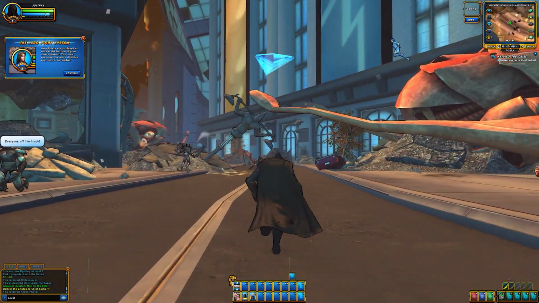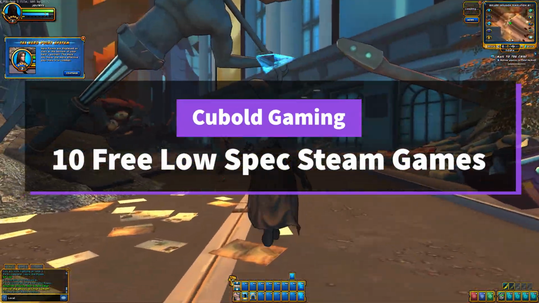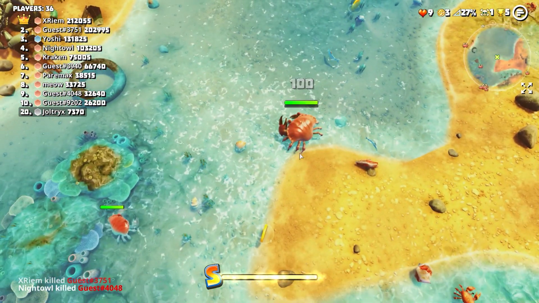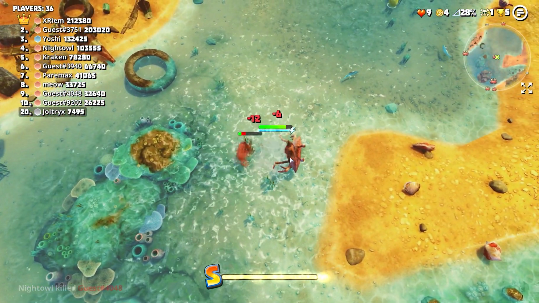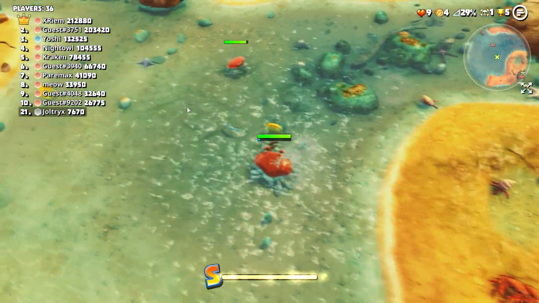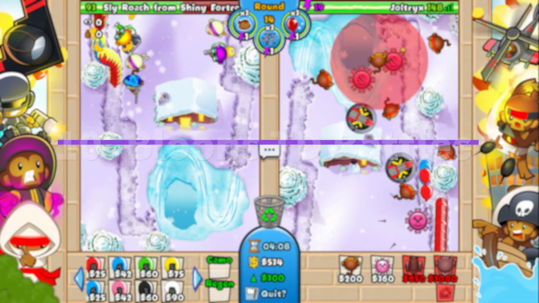I'm Jay from Cubold Gaming, and today I'll be showing you 10 free, low-spec games you can download on Steam. The two requirements for all games on this list are that the game is free to play and that the minimum requirement to play it is 1 GB of RAM. I didn't look at the CPU or GPU requirements, but since all of these games run on minimal amounts of RAM, then most of them should run even on the slowest computers.